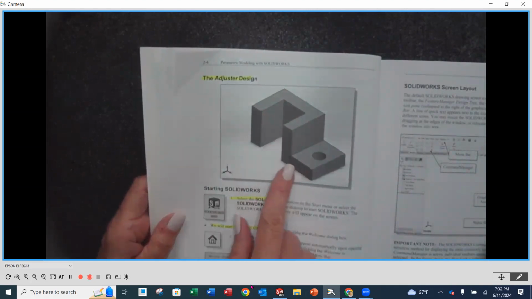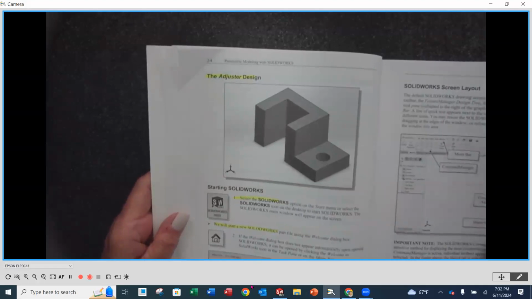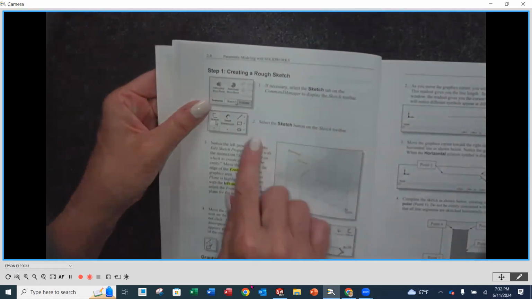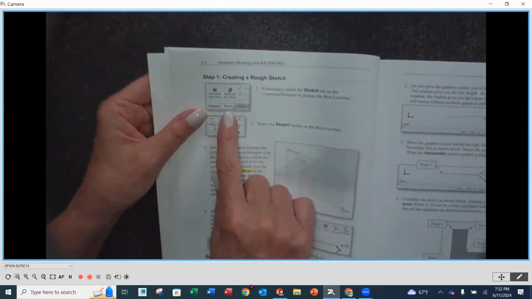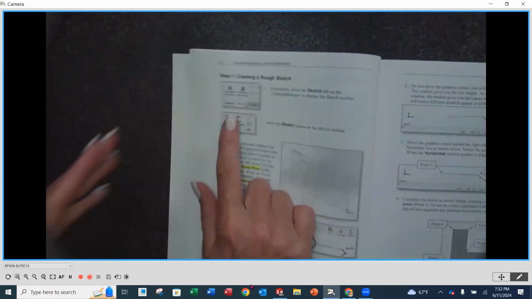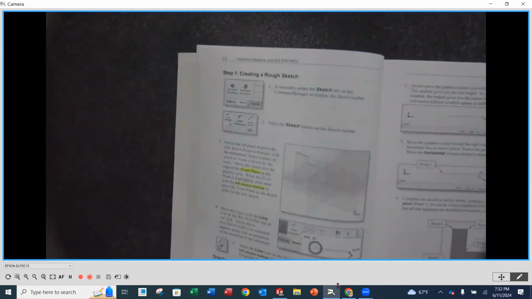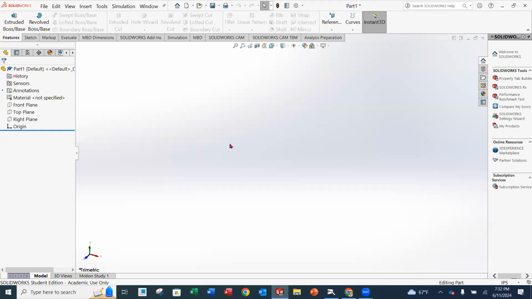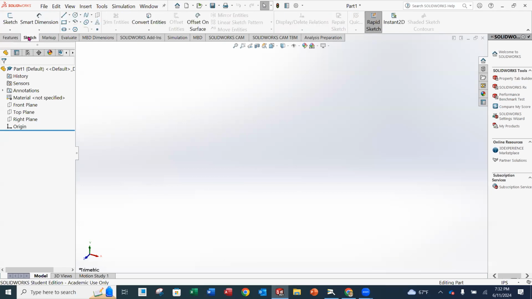But our first sketch is going to be this, and that's what we see on page 2-9. So starting on 2-8 here, we are going to go up to the top and click on the sketch tab and start our first sketch. Okay. So I'm going to go back to SolidWorks and go up on the upper left-hand side here. We're going to click the sketch tab and click the function we want to sketch. Okay. We're going to sketch.